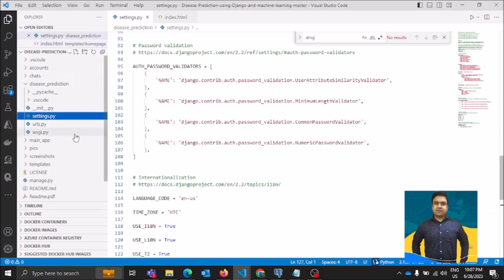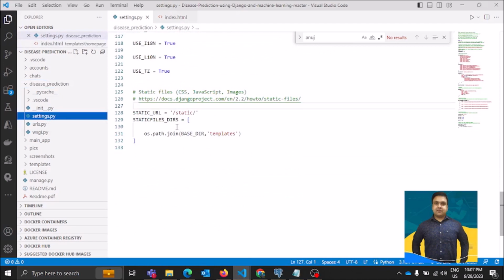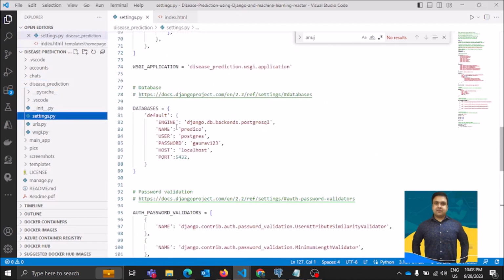Okay, so when you come here in the settings.py file, what you have to do is define the configuration of your PostgreSQL database over here. As you can see, the name of the database which I have defined in Postgres is Predico.